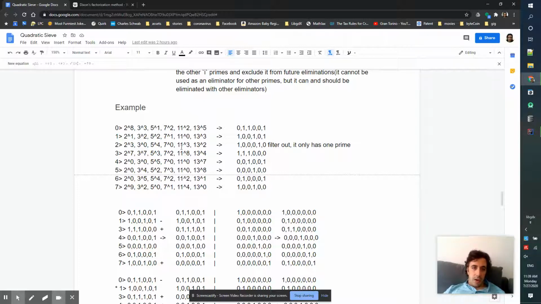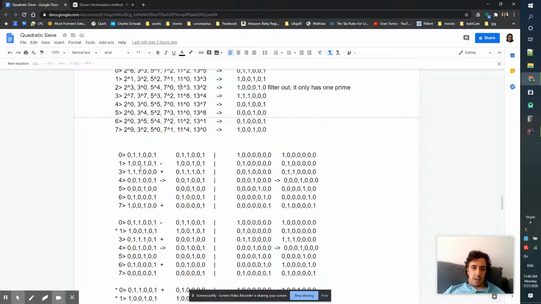Now you see how 11 times 3 is the only odd value, the only value that has 1 in this column. So we will not be able to eliminate it by any other value. So we are filtering it out. So row number 2 is going to be removed.